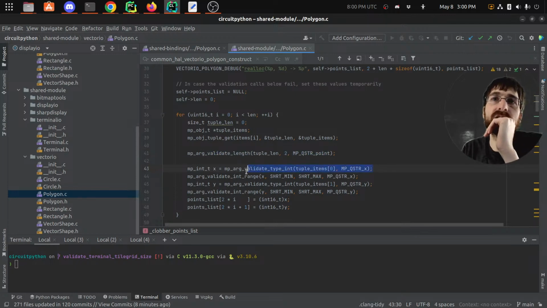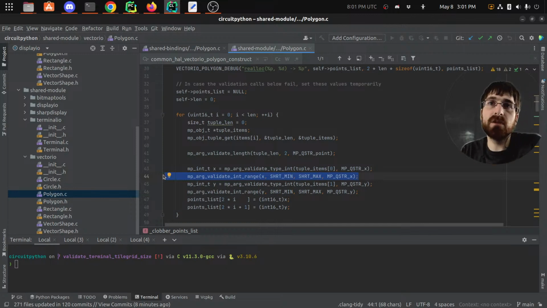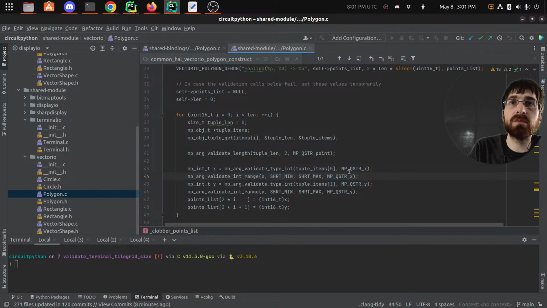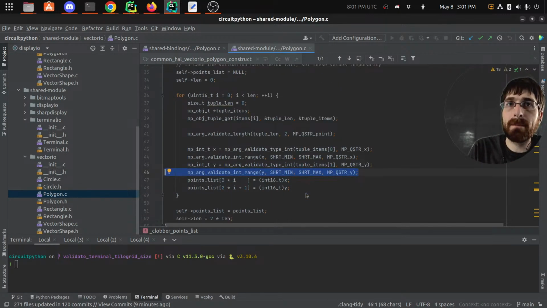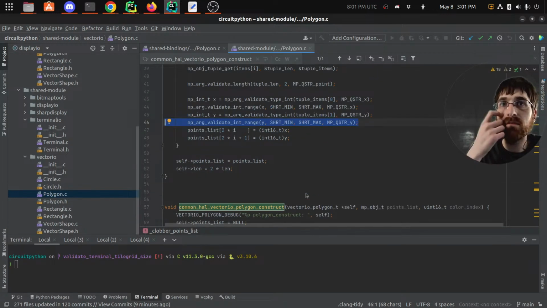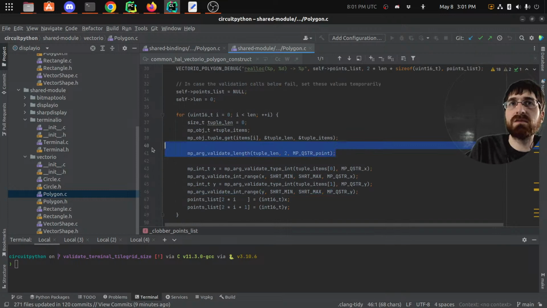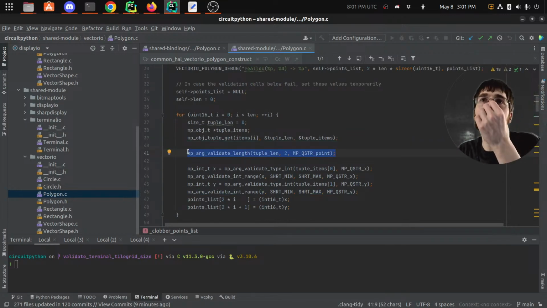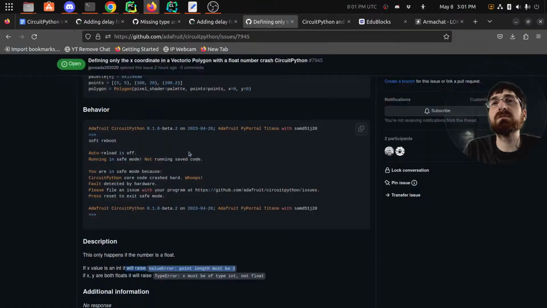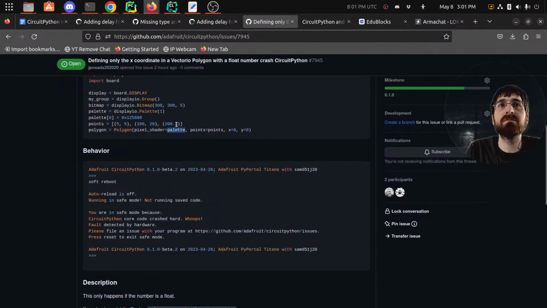So then it goes on to say validate type int for X. Validate range on, I don't know where these come from, but we're validating the range, upper and lower. And check Y for int. Then validate range on Y the same way we did on X. Definitely where our validation occurs. It is very odd. I would expect from the code the way it is here, probably to see this one raise, right? Because you did only give it 1.